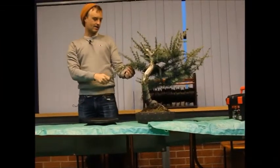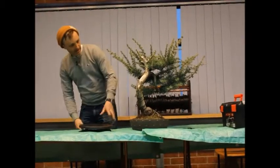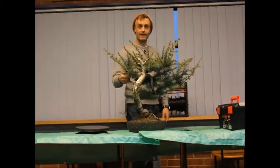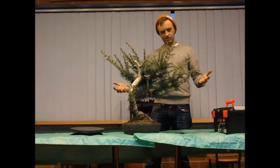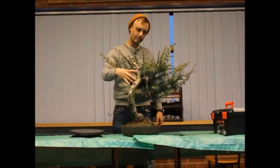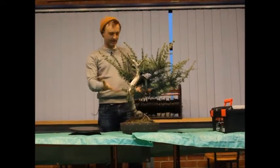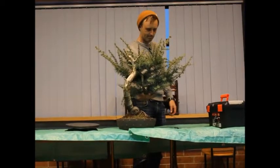Today I'll be working on this cedar, a blue cedar. This is a tree that was grown by Han, above the nursery there. Obviously, it's had a fair amount of work to this stage already. It's got deadwood developing. It's already had a lot of the branches and heavy bending done on them. This first branch in particular is bent down nicely.